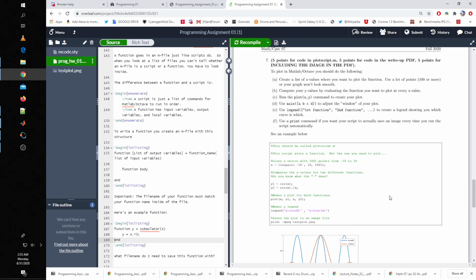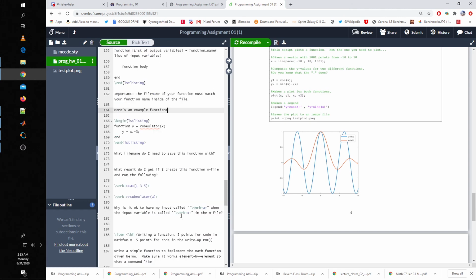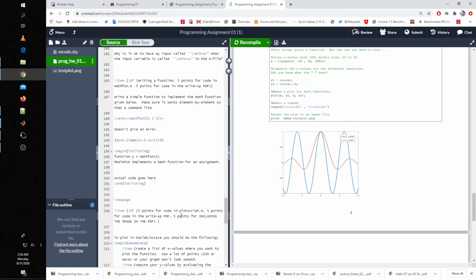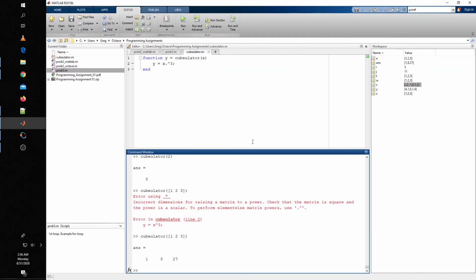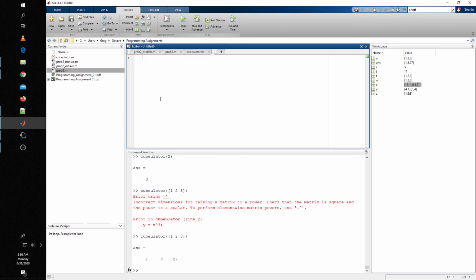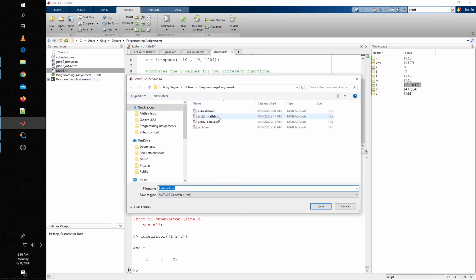will explain to you basically how to make a function and plot it and get a pretty graph, which I think we did actually talk about in the previous Matlab lecture, so I'm not going to talk about it too much. I'm going to scroll down to it here, find the code. Here's the code. Copy all of it. Let's do this in Octave. New file, paste, save.